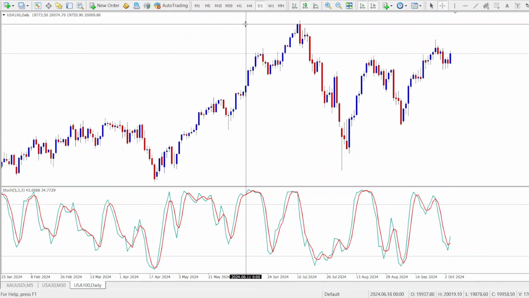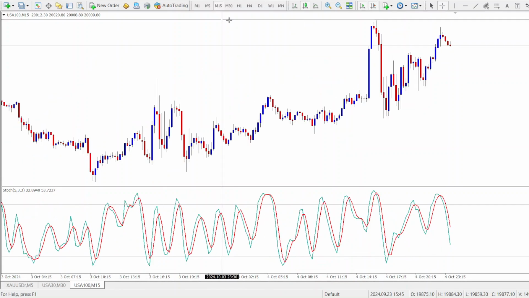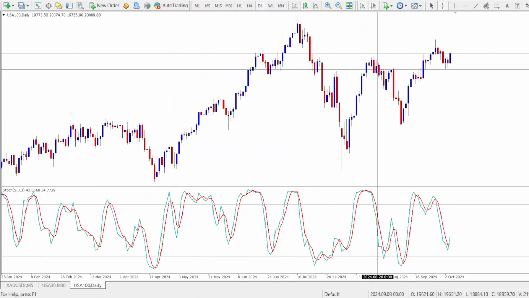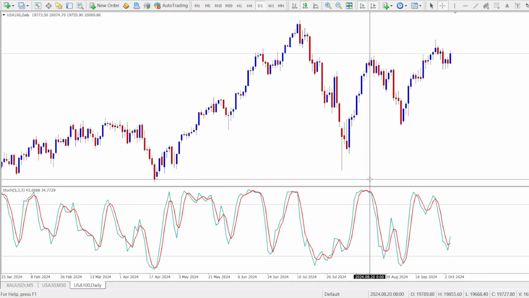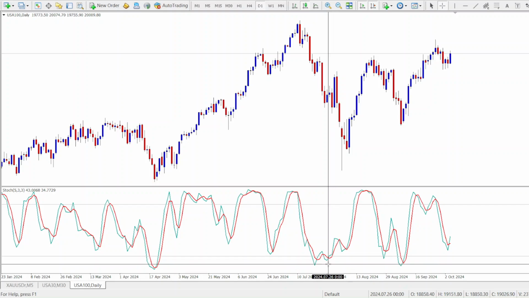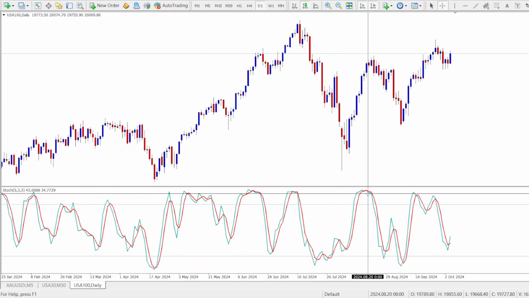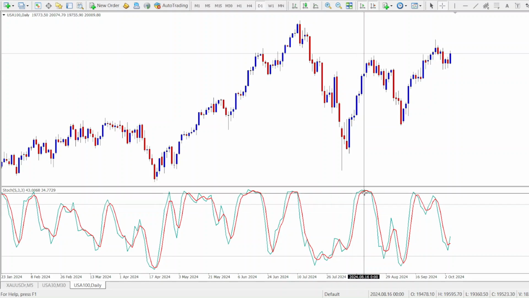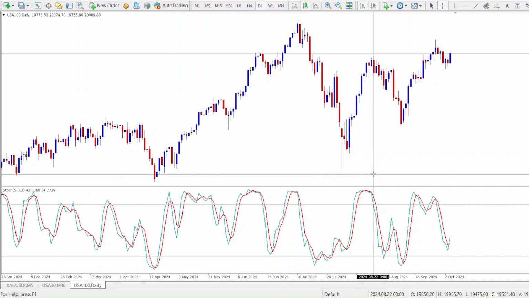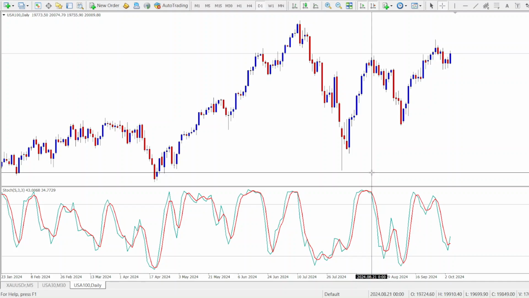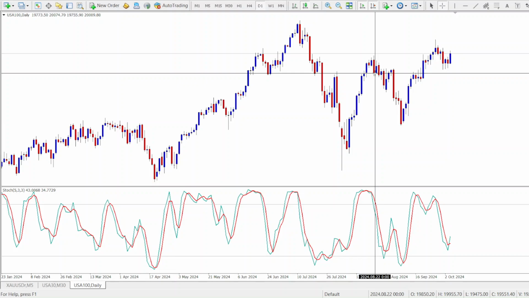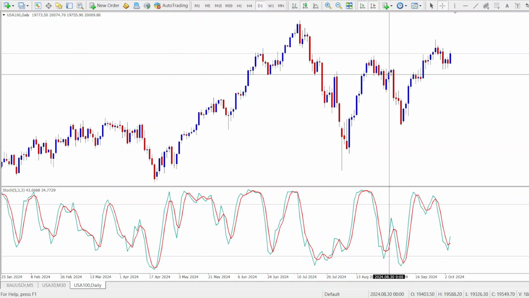So if you are a scalper, perhaps you can try that out on the 15 minutes time frame or maybe the 5 minutes time frame. But as a day trader or as a swing trader, it will take you a longer period of time for the price to move from the oversold to the overbought. Like for example, this was around 8 August and it took about 14 days, about 2 weeks before the price began to reverse. So depending on the kind of trader you are, you will know what time frame to use your stochastic oscillators on.